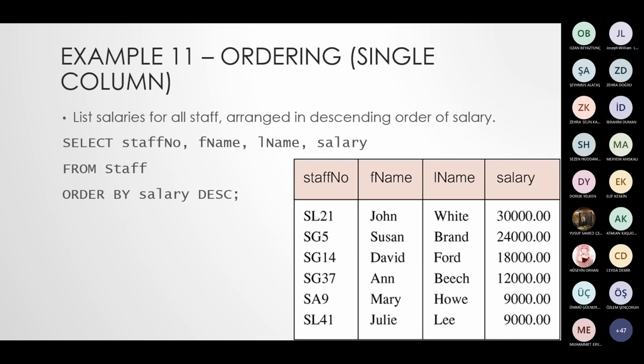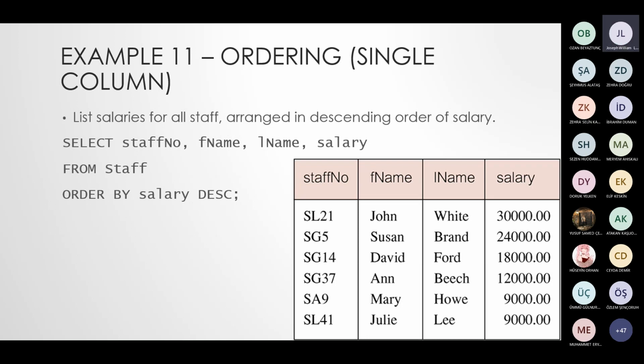Okay, so here, when we order by the salary column, we're not changing anything about the way that data is stored in the staff table. We're simply saying, give me all the rows in the staff table, give me these columns from that table, but I want to display them in a way that the first row I see is the highest salary, and the last row I see is the lowest salary. So that is how the rows will be displayed.